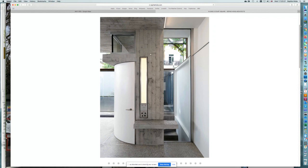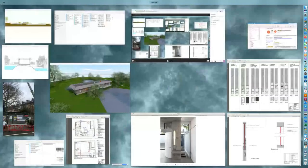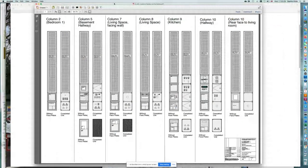And I just thought I should explain to you how they're designed, and I've found a drawing somewhere. Here we go. So to do the column boxes, this is one of 2 drawings that we produced to work out what each box has to have. And each box is drawn without its face plates, so what goes in behind it, and its face plates on top. So this one has a little door here, and what is behind it looks like a heat miser controller. It will either be controlling the cooling or the heating in the house, but we don't want to look at it. So it has a little steel door with a little hole that you can open.